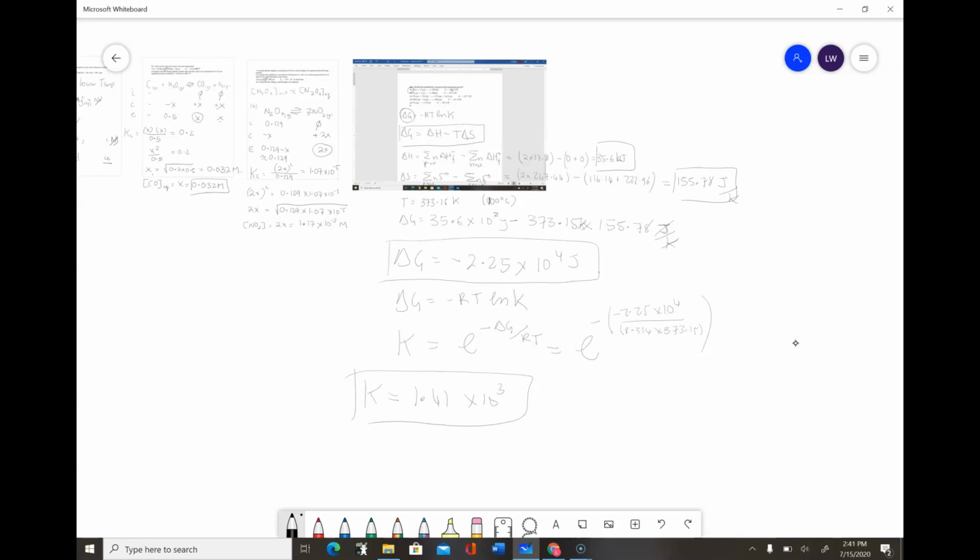Once I've got both of those things, I put those numbers into the expression delta G equals delta H minus T delta S, using the temperature that was given and being mindful that both my delta H and my delta S need the same units. Once I've done that, I get my delta G, and I note that it's a negative number indicating a spontaneous reaction, and then I use the relationship delta G equals minus RT log K to solve for K, with my expectation that I'm going to get a fairly big K because the delta G indicates that this is a reaction that favors the products. So once I got through all of that, I'm done.